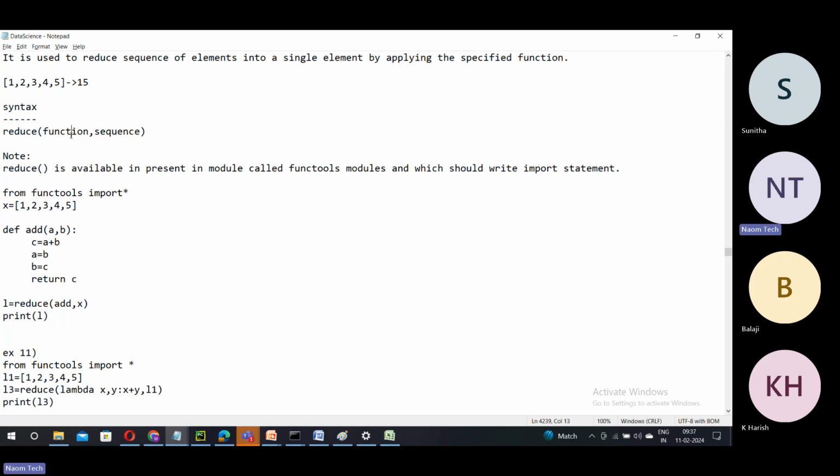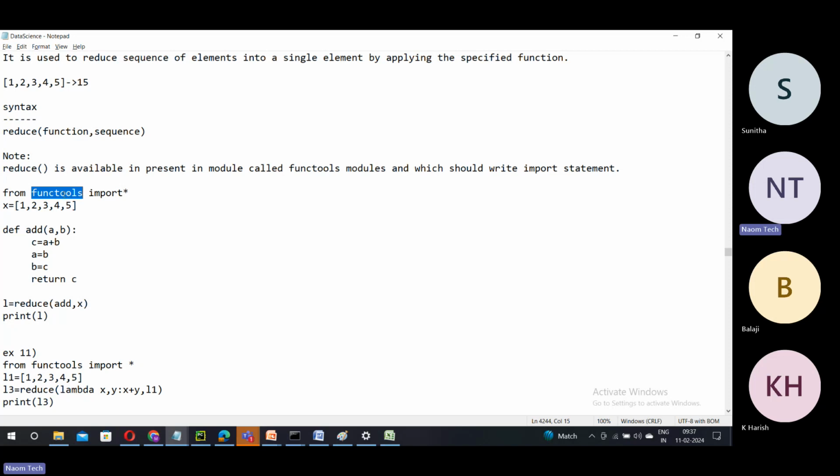But reduce is a little special here: this reduce function is available in the functools library. So we have to import such libraries. We cannot directly use the reduce function without importing this module. This is called a module or library.